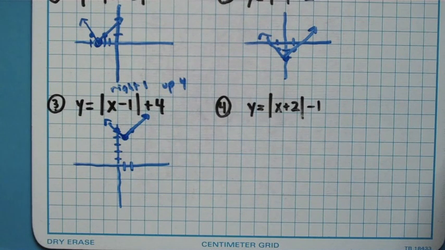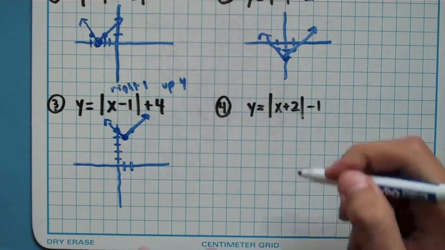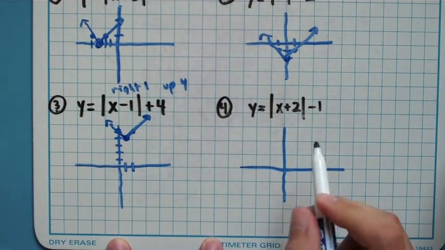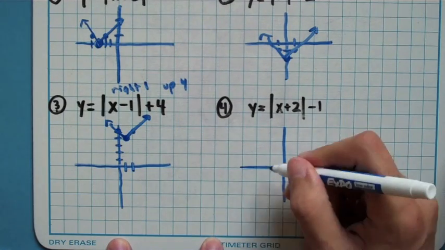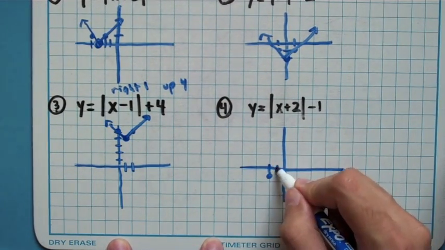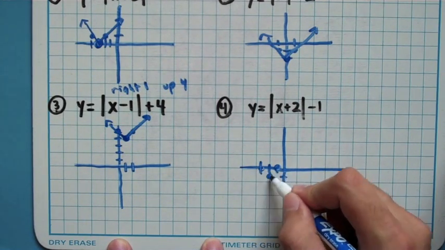These graphs look really tough. They look kind of complicated, and it's a lot to keep track of right away, but you will get very, very good at these. It's super handy. It's quick to do. Pause the video and try this last one out. See if you can do it for yourself. But I'm going to show you real fast right here. This graph is moving left 2 and down 1. So I go left 2, down 1. I put my vertex. I do my up 1 over 1 trick, and that graph is done.